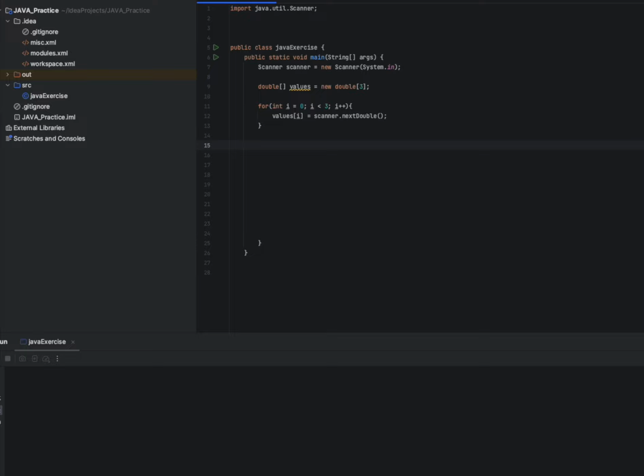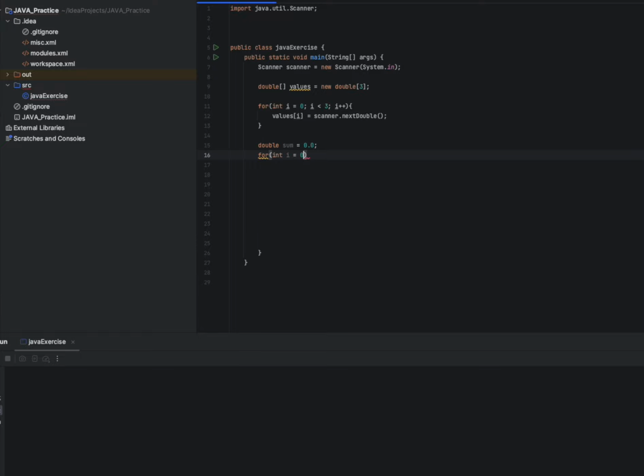Well, we need a sum because we're going to need to calculate that average, some basic arithmetic. But in order to calculate that average, we need a sum. So let's just call it for what it is. It's a sum, so let's make it easy. Double sum, we'll set that to 0.0, okay? Because we need the user to enter those 3 doubles. And what we can do again is streamline this by doing another for loop, int i equals.